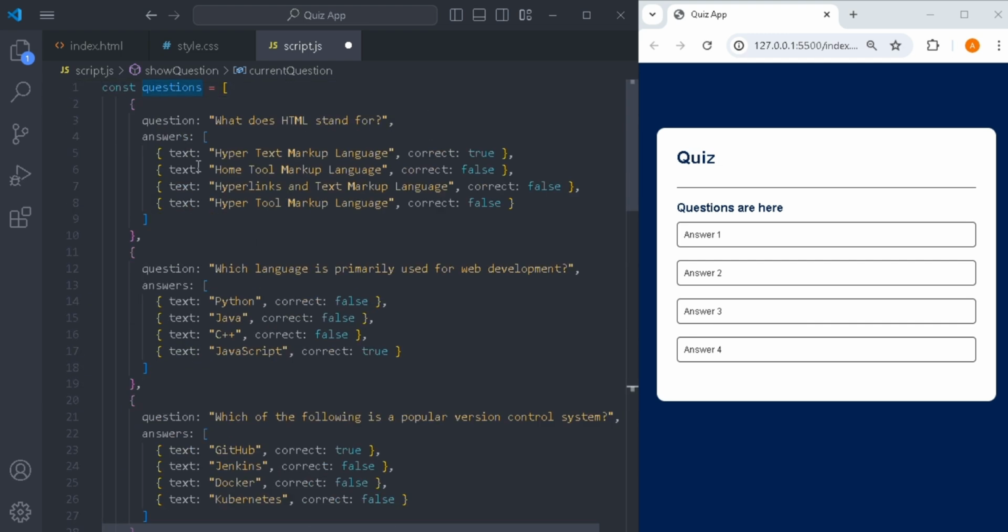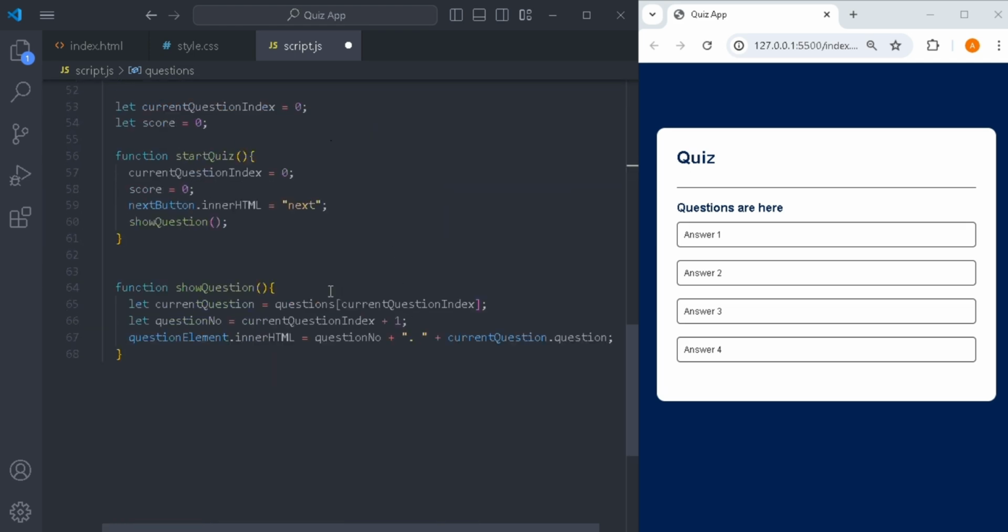So here we have mentioned our questions variable in which all of our questions are stored. If I come up here, you can see in questions, all of these questions are stored. This first set is on index 0, the second set is on index 1, and so on. So here we have written the index, and the index starts from 0. When the app runs, first it will show us a question. And which question? The question on index 0.